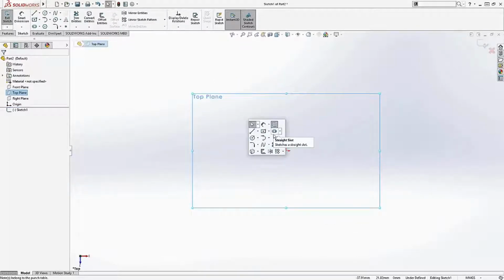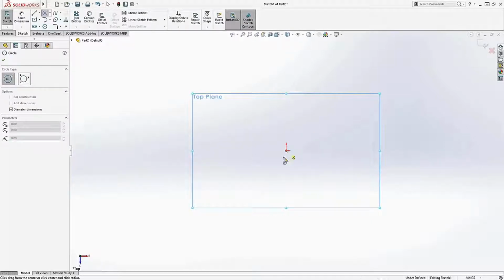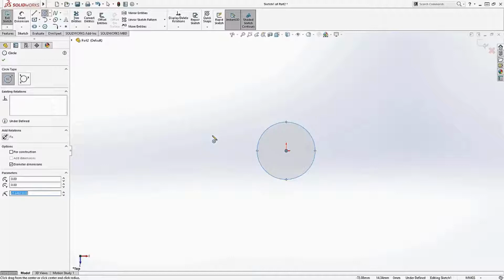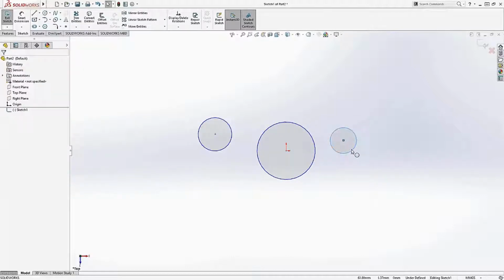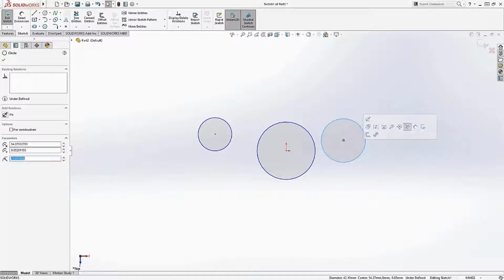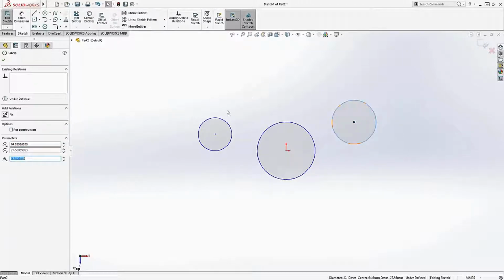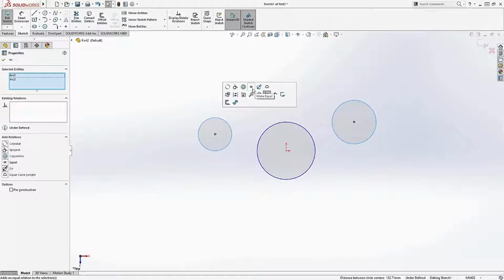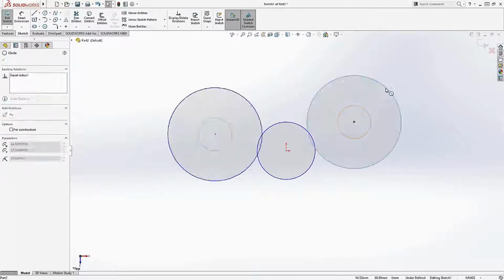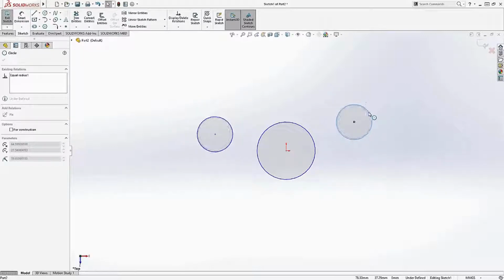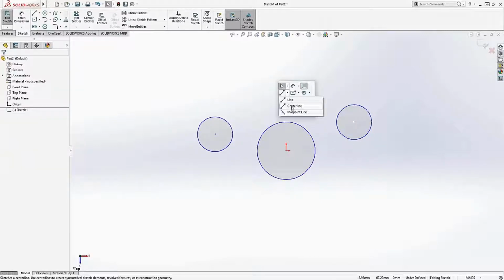When it comes to creating the actual geometry, you'll find a lot of the same tools you're familiar with inside of your 2D application you're using today. One of the differences, however, is how this geometry reacts. You'll notice that it's very easy for me to move and drag it around. That's because SOLIDWORKS uses the concept of sketch relationships to define how the geometry should act. Here, creating an equals relationship, you'll notice that both of these circles always stay the same size.